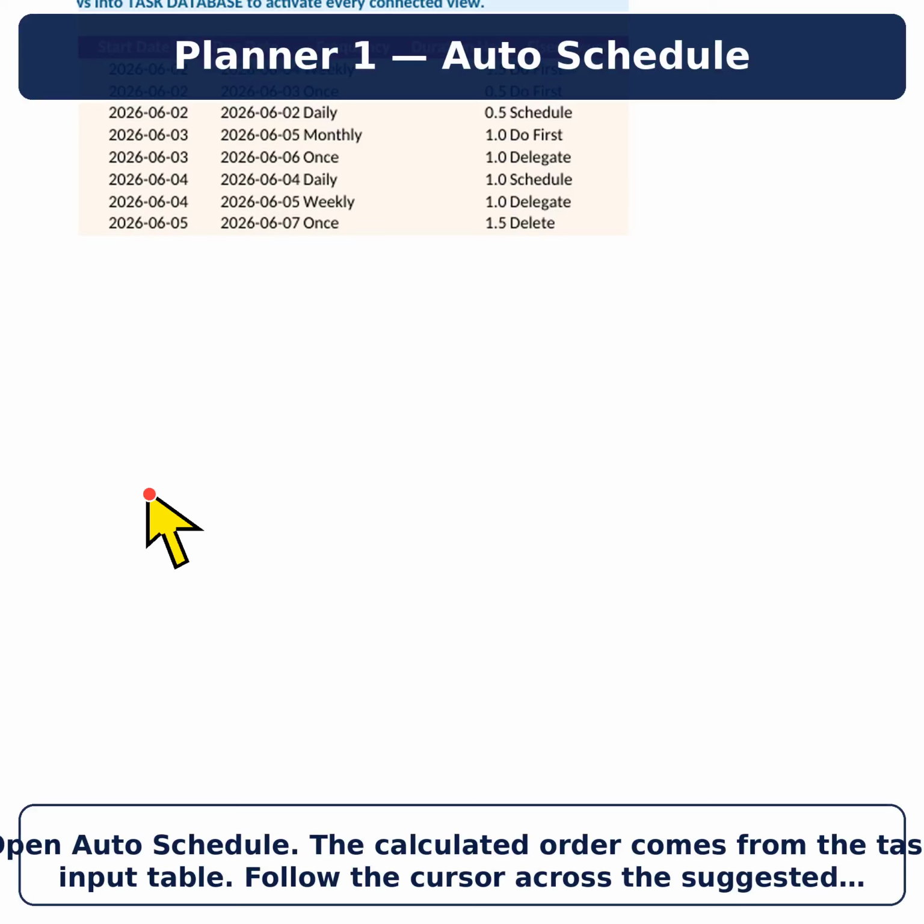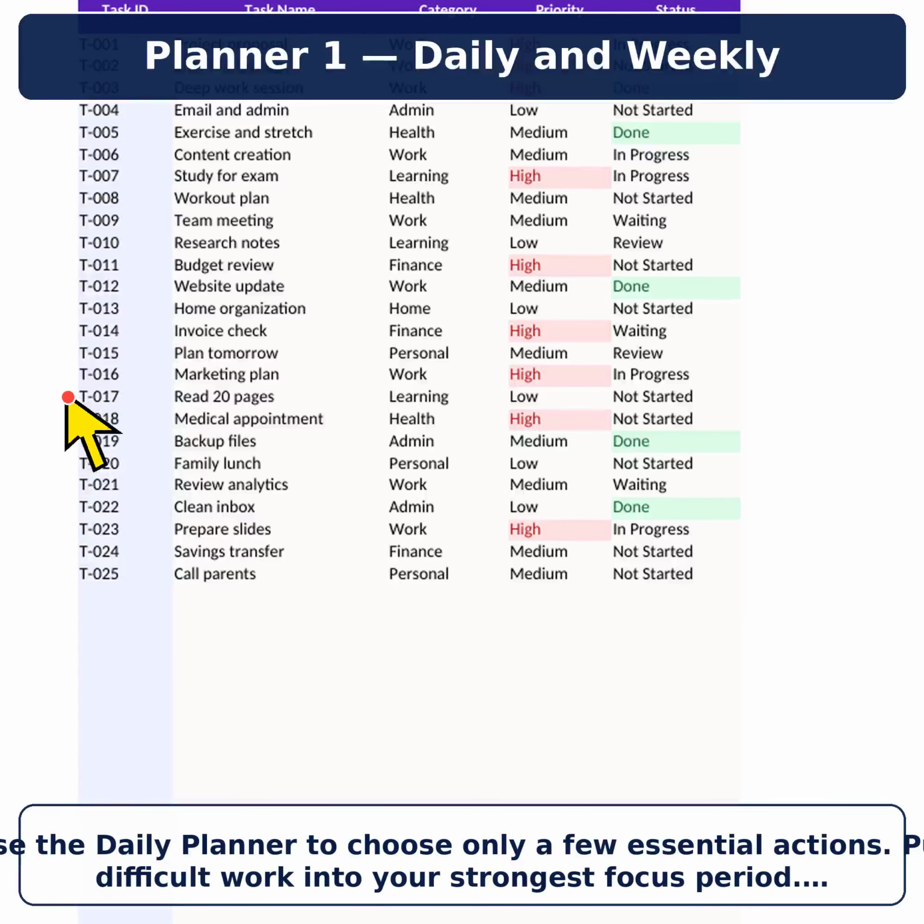After the task name, choose a category, select a priority, add the due date, estimate the time required, and choose the current status. Use due dates only when a task has a real deadline. Priority should describe importance, not anxiety. High priority means there is a real consequence or a strong connection to an important goal. Medium priority is useful but flexible. Low priority can wait. Large projects should be divided into smaller actions.